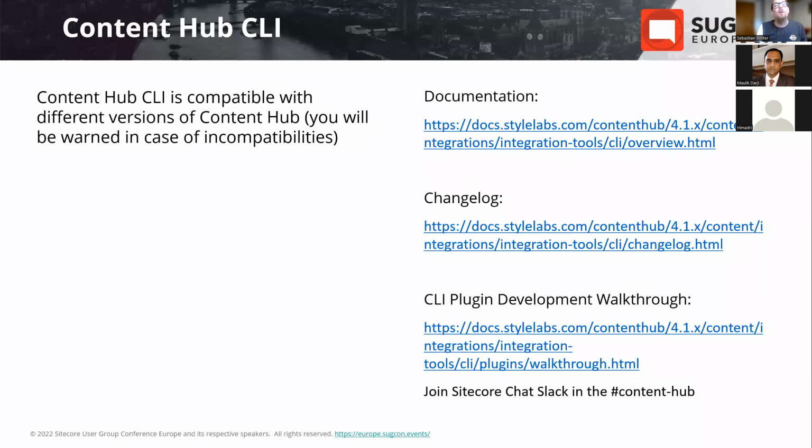Currently, the official solution is not yet up to date with all the features that we can provide with the Visual Studio solution. That was also the reason why we implemented that. However, we are in close contact with the DevX team at Sitecore, and they are ramping up with the features. I'm not a product manager, so don't ask me for due dates or anything like that. I'm not the person to commit on that, but I know that the CLI will be heavily enhanced with the next releases of Content Hub. Whenever you want to follow the change log or have a look in the documentation, feel free to do so. There you find already what the CLI is capable of.